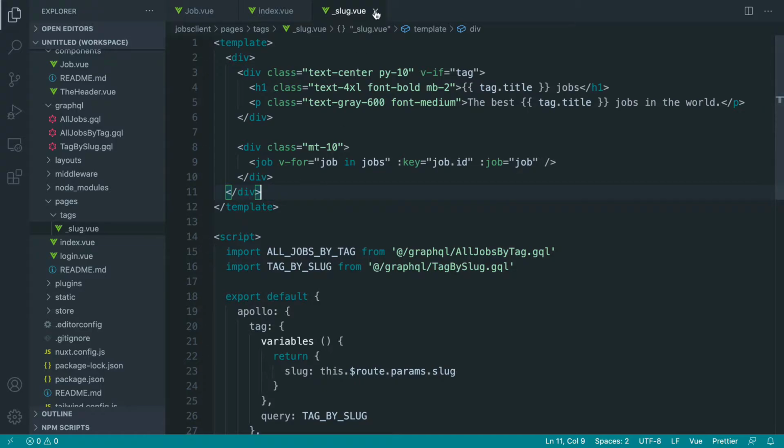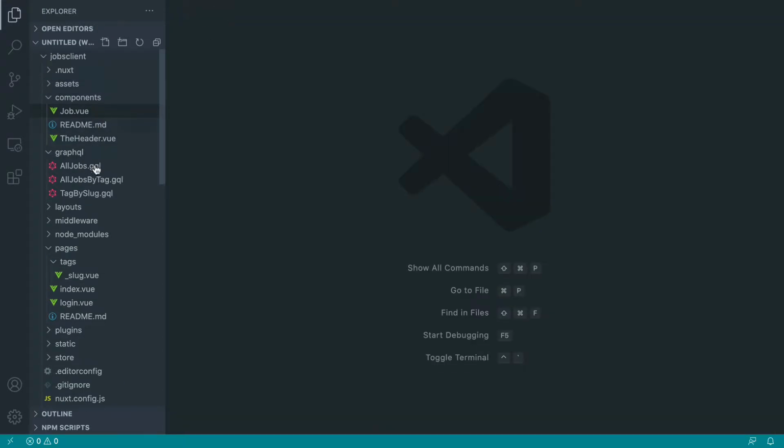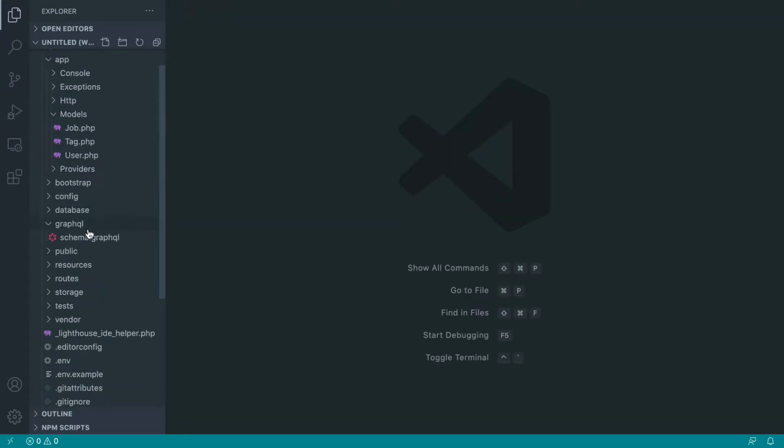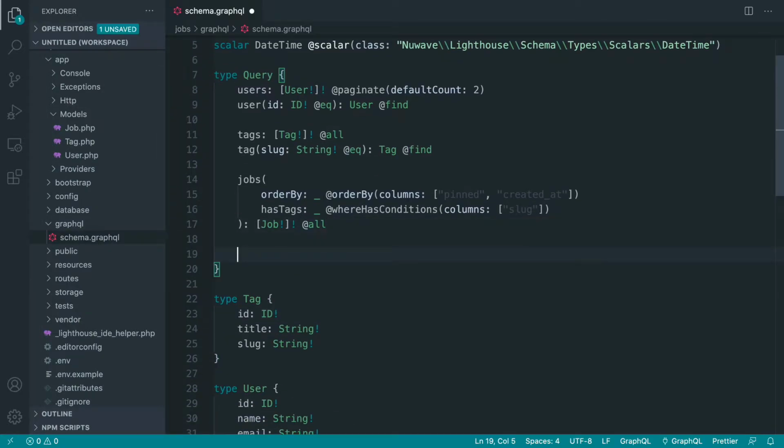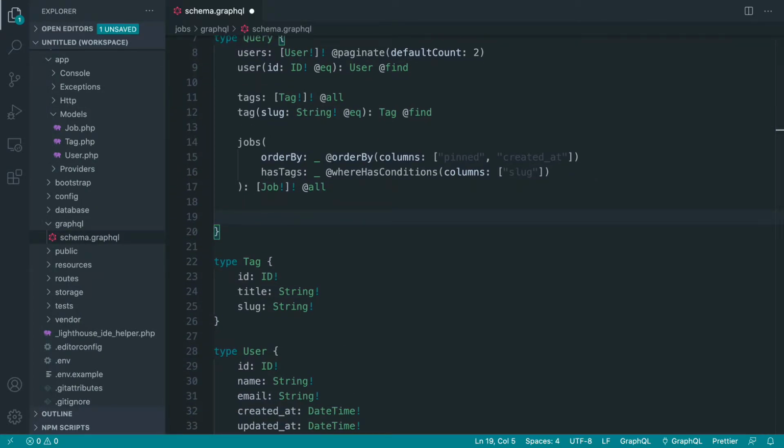So let's come over to our schema and let's close off jobs client and open this up. We can add this down here under our query list. Now, the way that this works is we can literally just say me, and then we know that we want to return a user, so that's the type of thing that we're expecting back, and we can just use the auth directive. That's how simple it is to actually get an endpoint with the currently authenticated user's information.